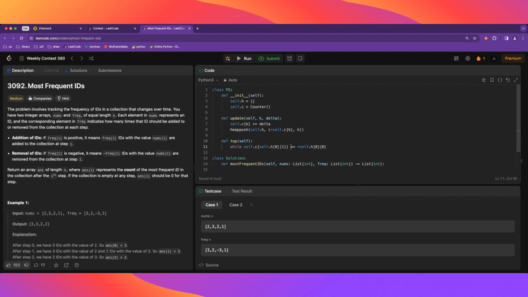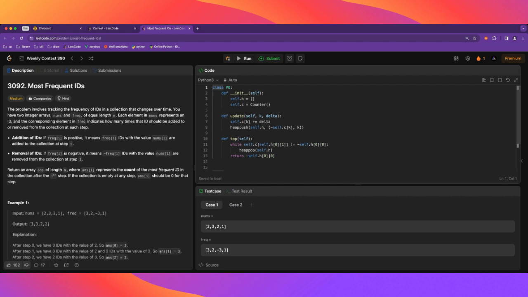So if it's not the latest value, then that means that element was invalidated. So we just remove it. So heap pop, and now finally we return from the heap the count. And again, we have to adjust the sign.